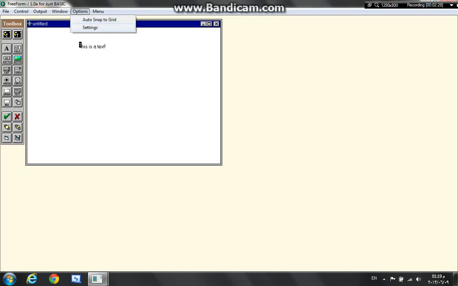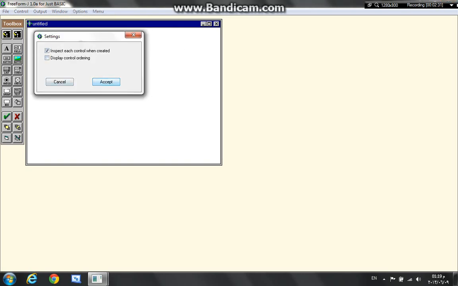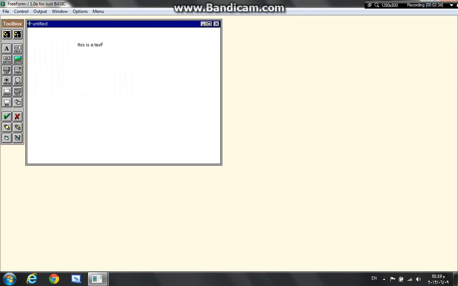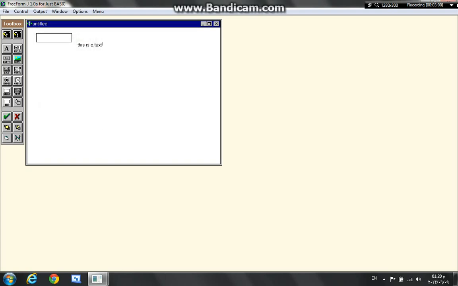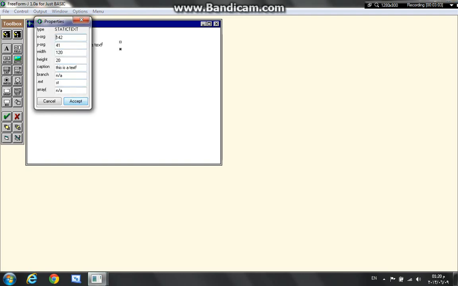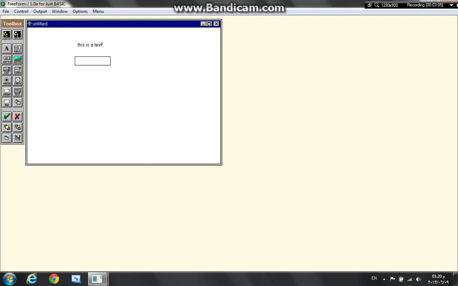Let's make this as text. You know what? I'm just going to make it like this. Okay. Now, the second thing we need to learn is the field or text boxes. So click on this button right over here. I'll say text box, X origin, Y origin, width, height, character. We have only .ext, the same thing. So let's call this as an example TB. Okay, so now what we're going to do is that we're going to make it right over here.